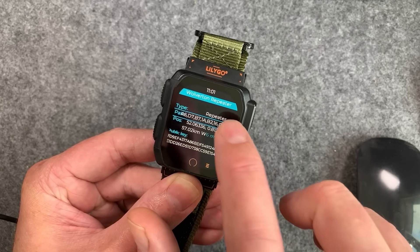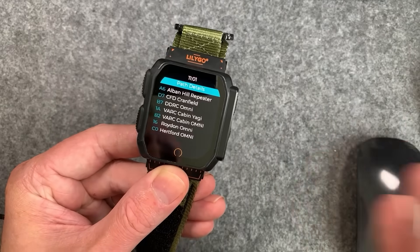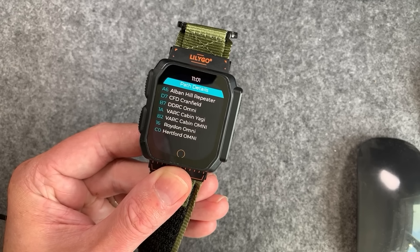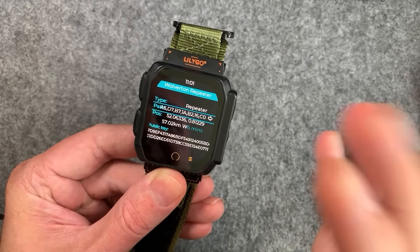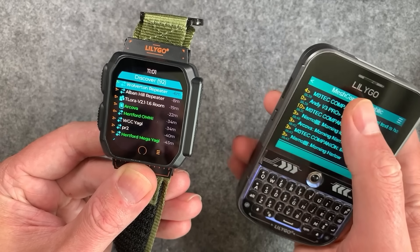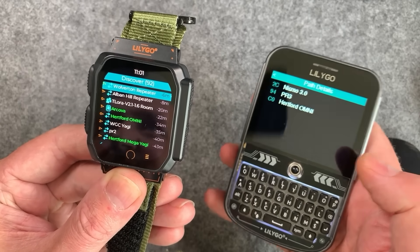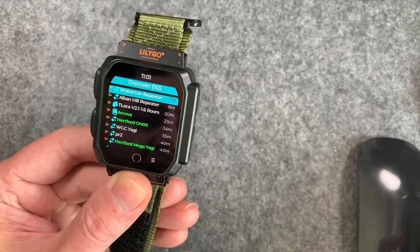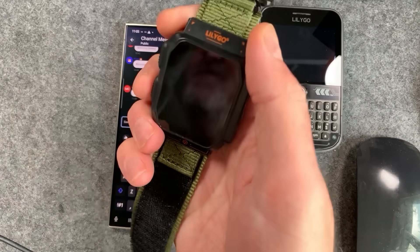This long reach is due to a new repeater — DDRC — so if you're in the Hemel Hempstead, North Hants, or Bedfordshire area, get on MeshCore because it's really taking off. You'll now be able to reach Hartford and beyond into London. These new features are already in the T-Deck firmware — if you go to the website now you can download the new firmware, which also includes canned messages for the T-Deck and a couple of other advanced additions.